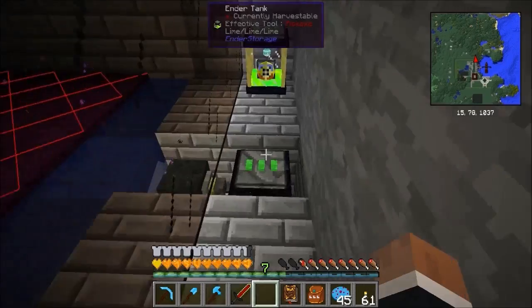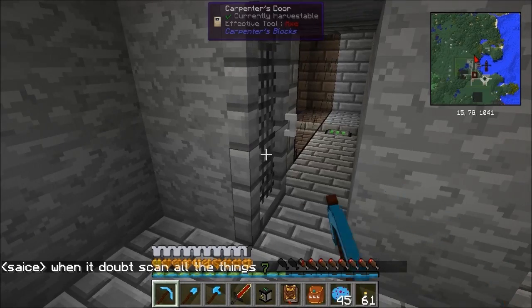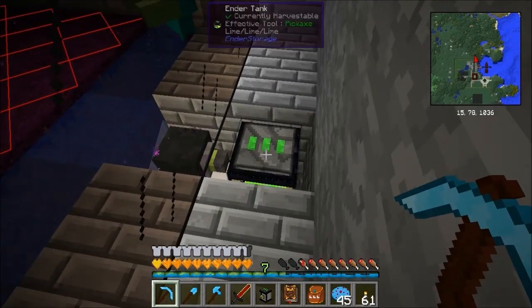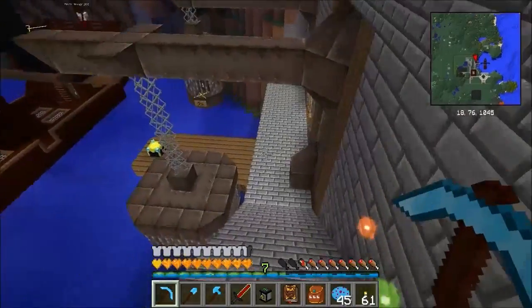Cool. Okay. So that collects XP. So what I can do is I can take that ender tank. I didn't think them iron ones were meant to collect XP. I saw some XP balls, so I put that there, and it wasn't actually collecting anything, so I took it away again. But I don't know if the update's changed something with that as well.